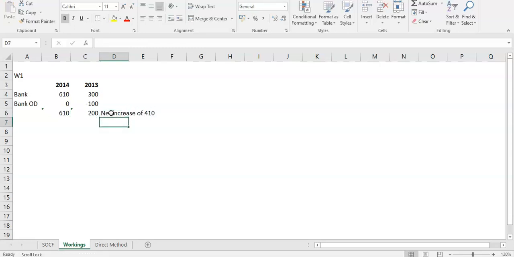So when we add up our operating activities, investing activities, and financing activities, the answer should be a net increase in cash and cash equivalents of 410. Now that is something that you'd always do at the start. So you actually know the answer you're working towards. That's why I say it's always like solving a puzzle. You'll be able to figure out exactly whether you're right or wrong. You're looking at cash and cash equivalents.